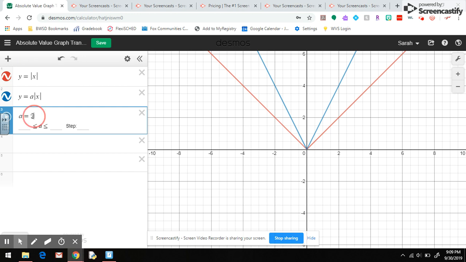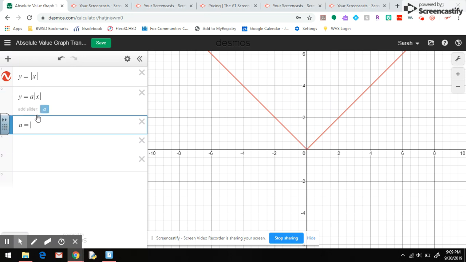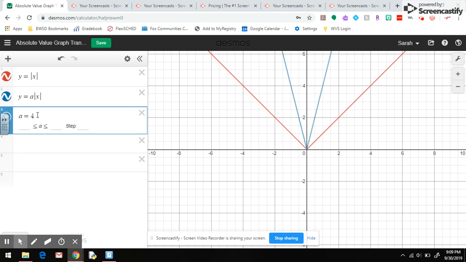So think about it this way. If I took your height and multiplied it by 2 but gave you the same weight, you would get skinnier, because I would have to pull up your head and your shoulders and everything to make you twice as tall. So this value of a can stretch your graph up. If I have 3, it becomes 3 times as tall, or 4, it becomes 4 times as tall. That a value can stretch your graph up by a factor of 2, 3, 4, etc. That's the first thing that a can do.